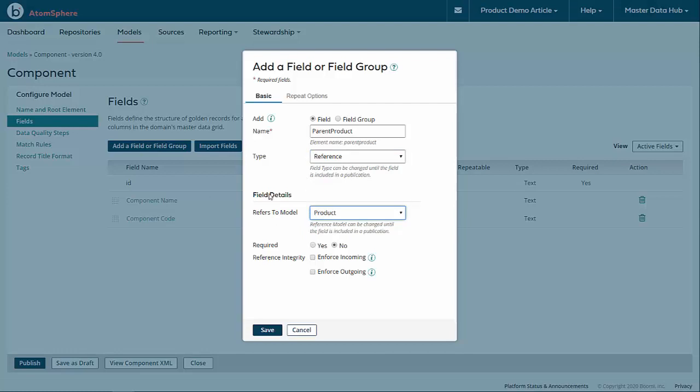There are reference integrity options. First, I'll just set up both here for the sake of testing, to see how it reacts to different scenarios. No repeatability options. We're assuming in this case that a component can only reference one parent.